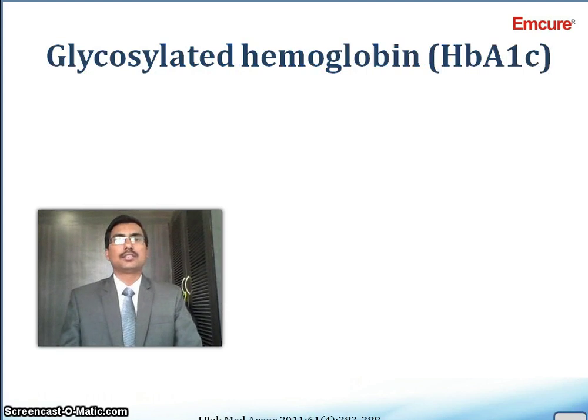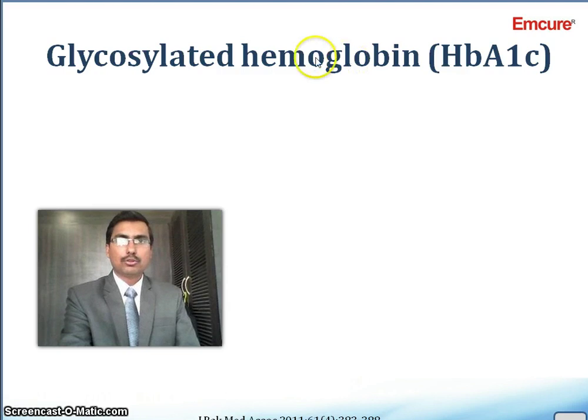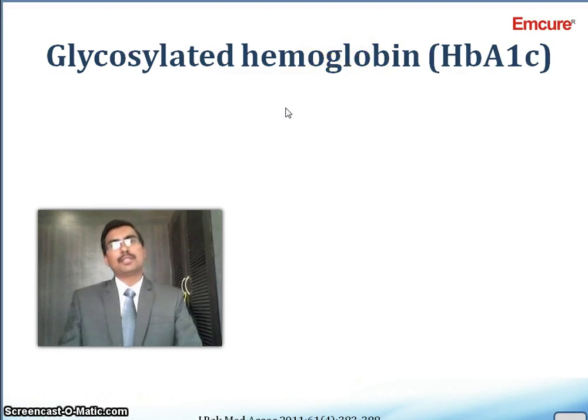Now, the next diagnostic process is the glycosylated hemoglobin level check, or HbA1c level check. Now, as you know, hemoglobin is a very important component of our RBC or red blood cells, and this hemoglobin is responsible for carrying oxygen and carbon dioxide. If you see this terminology, hemoglobin can be divided into two components: heme, that is iron, and globin, that is protein.